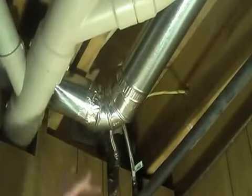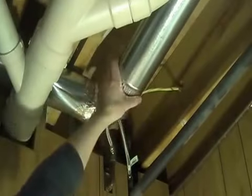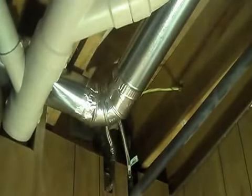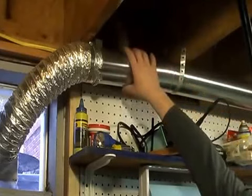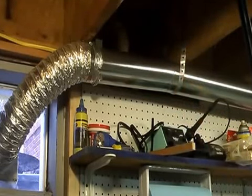After about 15 minutes of futzing, I finally got this on, all set, taped up, and it's all good to go. Alright, I finally got over here to the end. Last little piece I put in here, I ran out of my silver tape, so I'll have to go out and get some more of that.